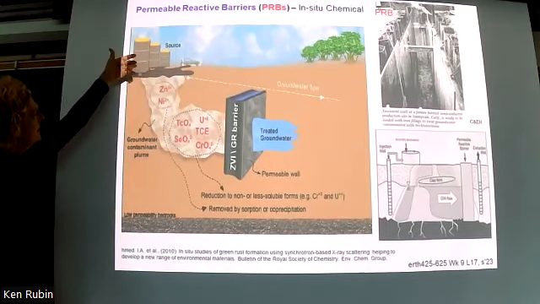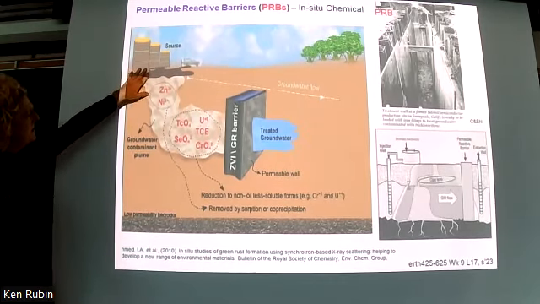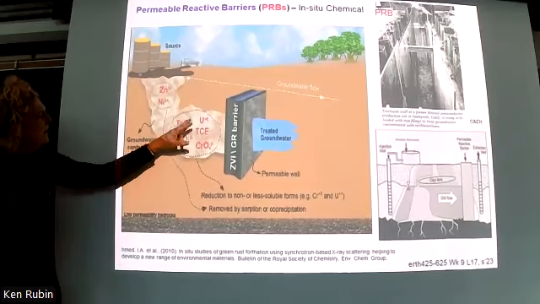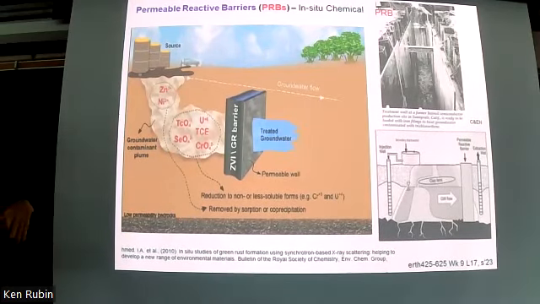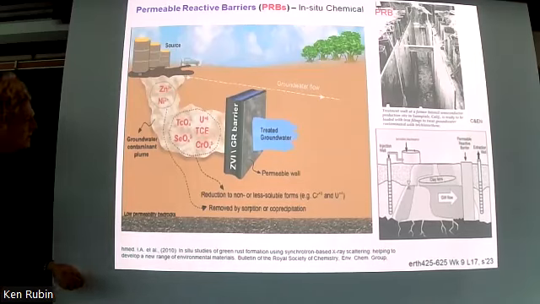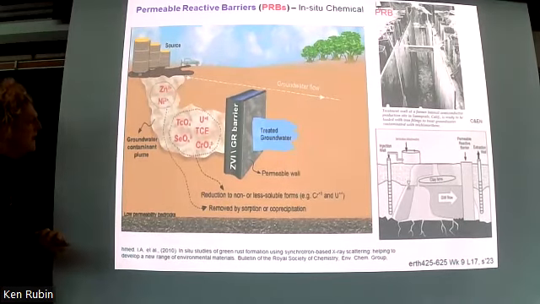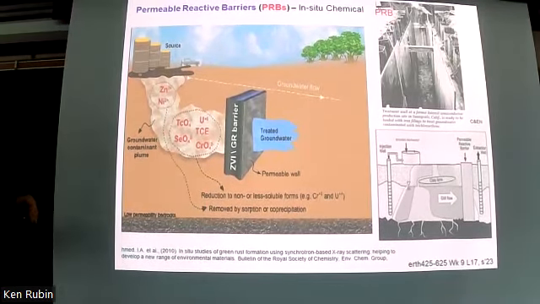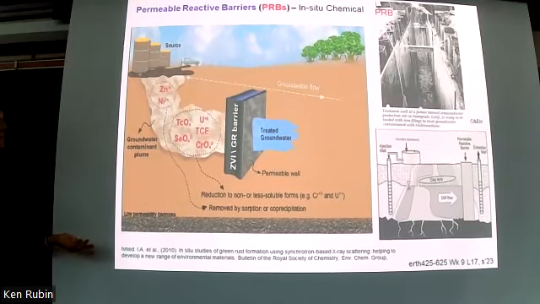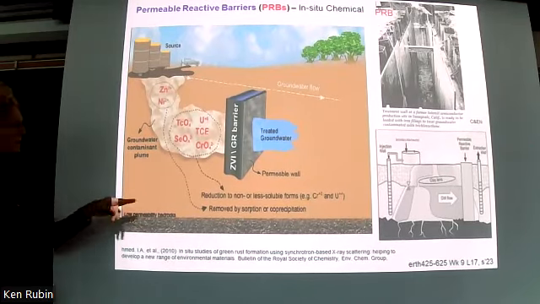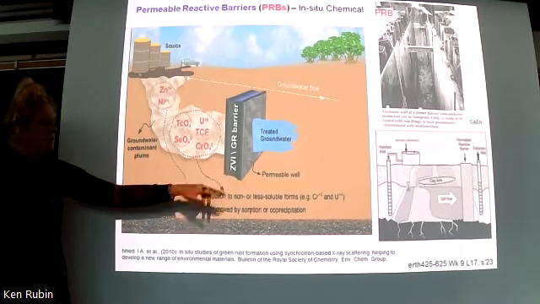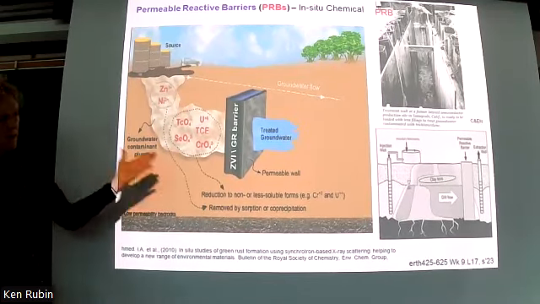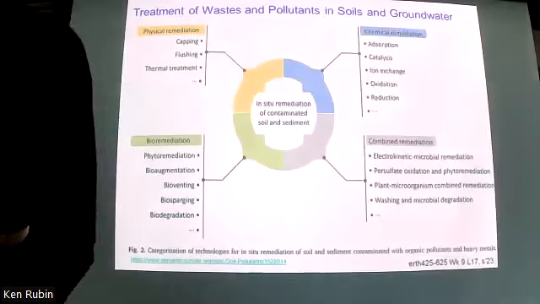what's shown here. Here's a leaking set of storage tanks on the surface, and it can have a range of chemicals. It can have organic chemicals, but it can also have inorganic chemicals that can be immobilized or changed in composition by oxidation or reduction. And ZVI stands for zero valent iron. And so the simplest kinds of permeable reactive barriers reduce contaminants by using iron. You can do fancier things, you can add other things to the iron, just the rate and so forth. But that's the basic gist of it, is introducing something in the subsurface.